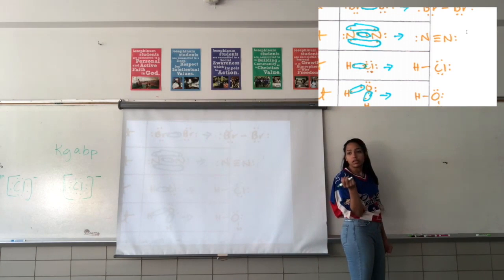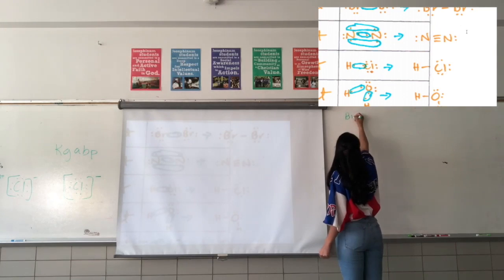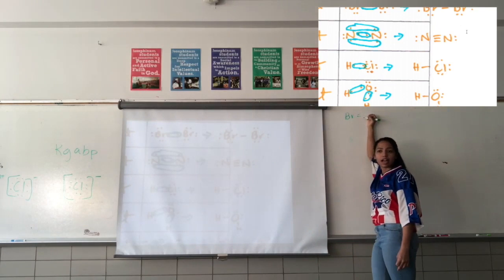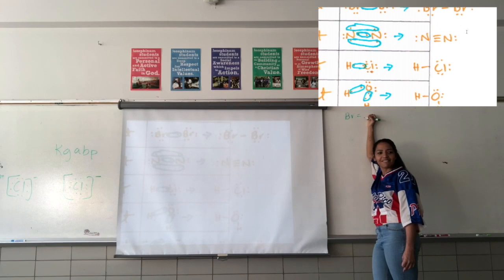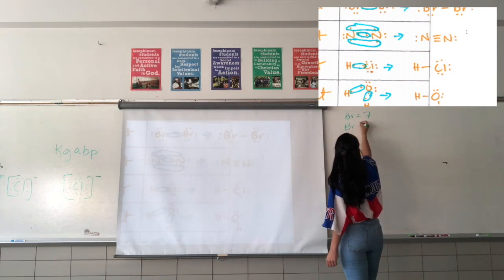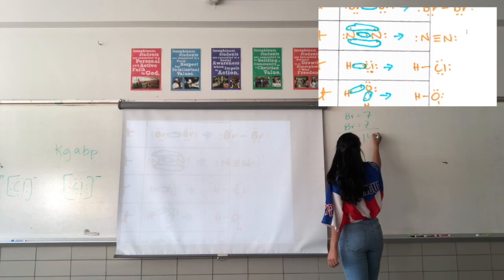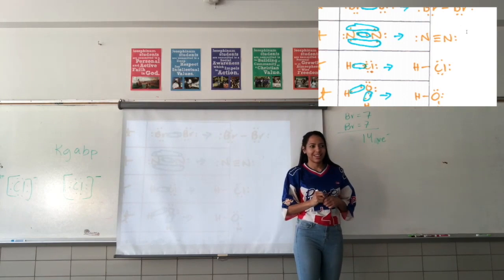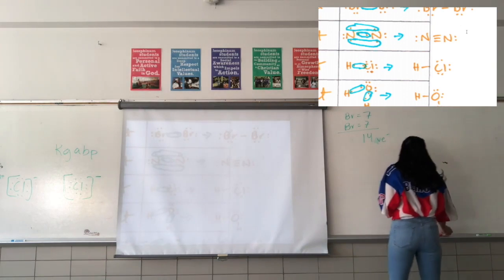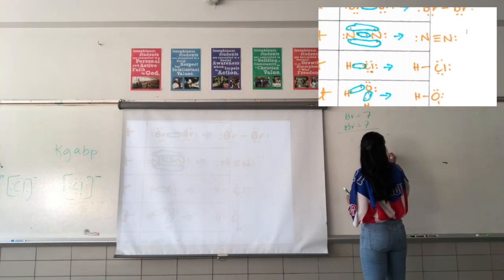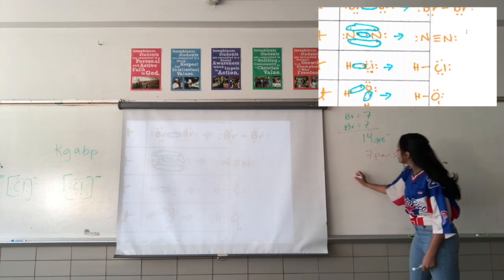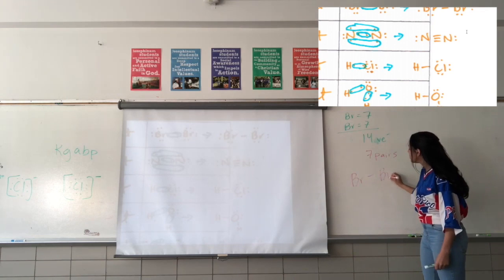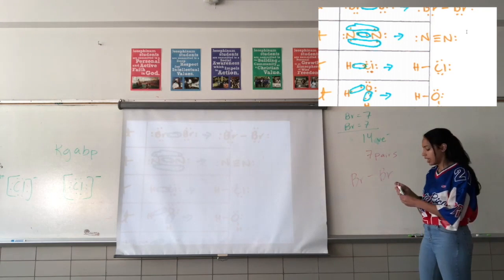The valence electrons. Yes, so bromine has how many valence electrons? Somebody raise your hand. How many valence electrons for bromine? Leslie. 7. 7, and I have 2 bromines. So 14 valence electrons. How many pairs is that? 7 pairs, yeah. Okay. So then all I have to do is bond the bromines immediately, and then fill in the rest, okay? Let's see if that works out.